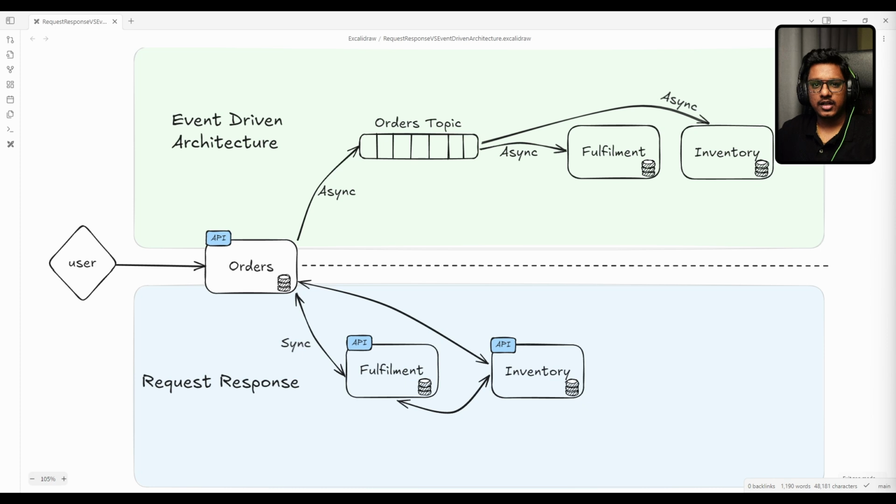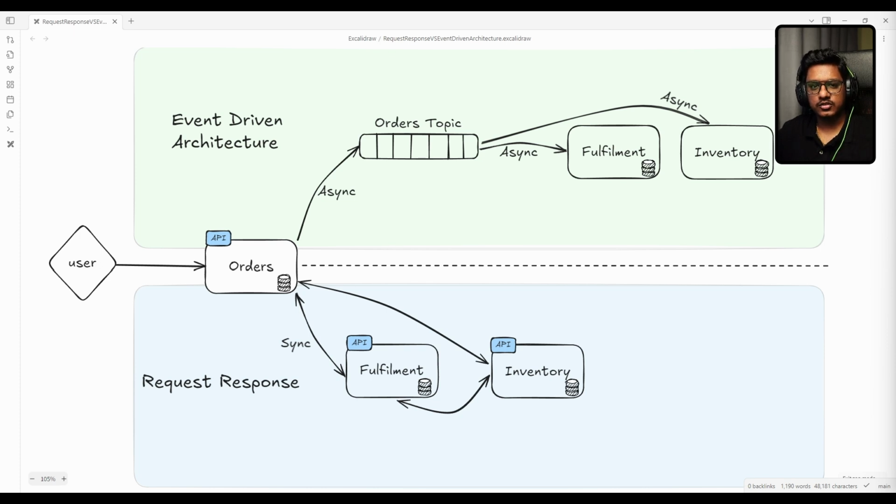So to sum it up, request response suits real-time business logic. Uptime is very crucial, as one service failure can ripple to other services. Event-driven architecture shines in distributed systems or when you need to decouple services. It's especially useful for real-time applications, microservices, and systems that need to scale quickly.